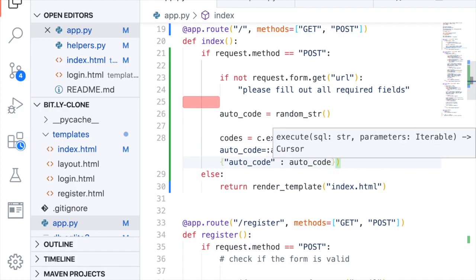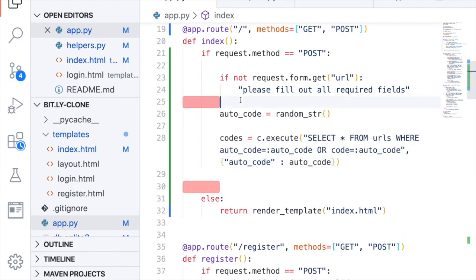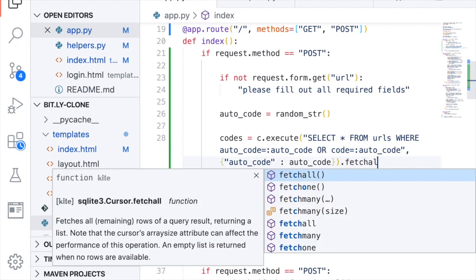By the way, if you don't know my syntax, I covered it in my basic SQL tutorial with Flask. Not really in depth, but some basic syntax and commands that you can do using SQL. And then we're going to say .fetchall, so it gives us a list.